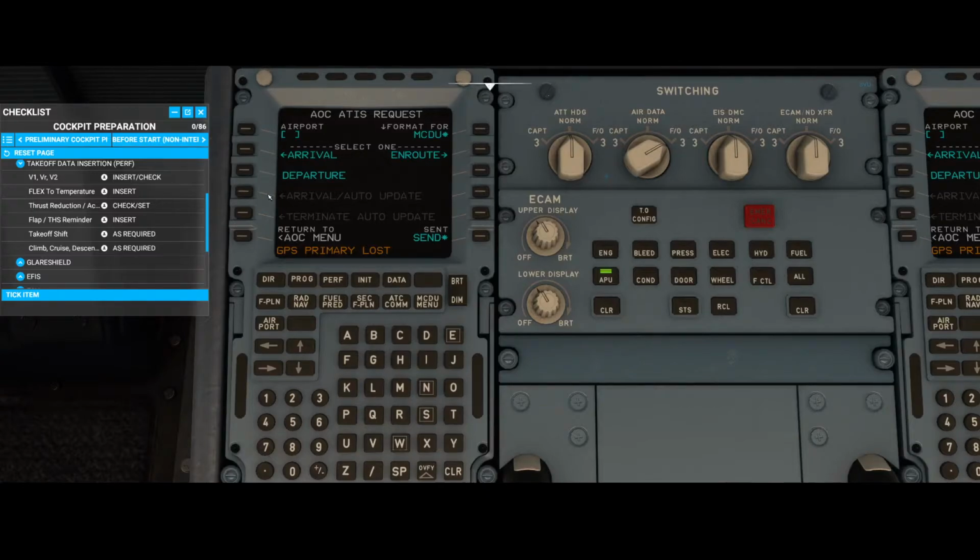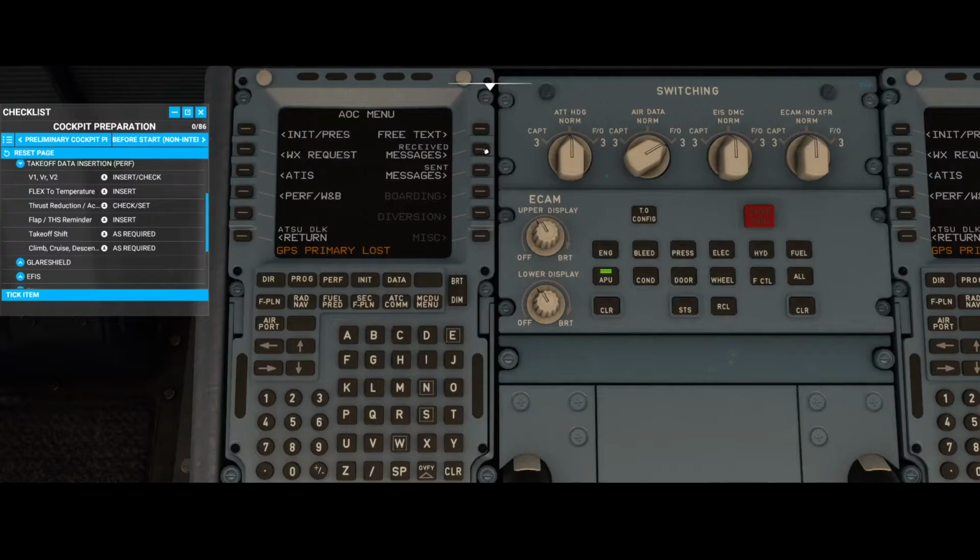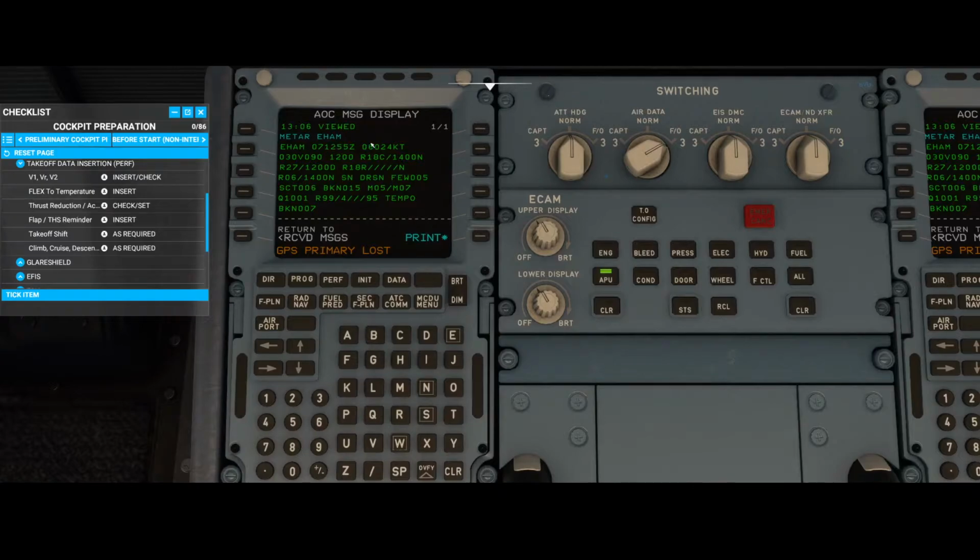So once you did that, you can go back to the AOC menu and see if we received the information. Well, you see that the METAR information has been received. So this allows you to get at least a clear view about what the weather conditions are at the airport. There's a print option here, but you can't use it yet, so keep that in mind. And you can use the buttons below the MCDU to navigate the view. So that Q code, for example, is important when you are preparing yourself for the landing. So that's why I use this weather request option in most cases.